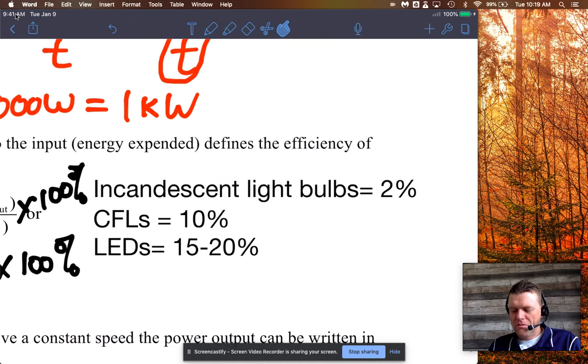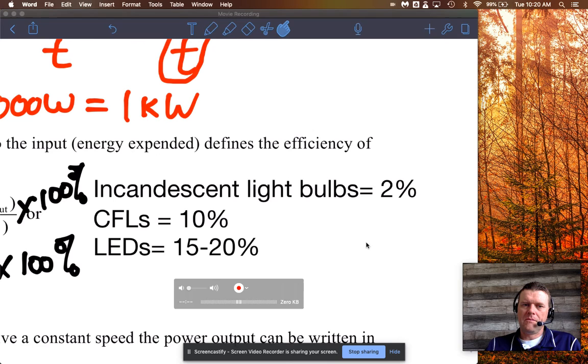A lot of you may have even had those Easy-Bake ovens when you were a kid, which used an incandescent light bulb to do the baking because they pump out so much heat. Compact fluorescent lamps kicked in probably in the last 15 years or so, and they emerged as a more efficient option. They're around 10% efficient, which is much better. And then LEDs really have taken off in probably the last 10 years. They are much more efficient and use way less energy than the other 3.